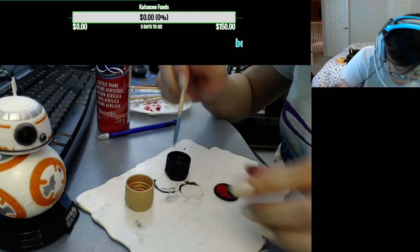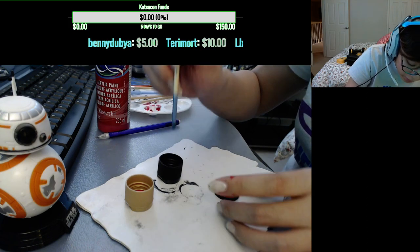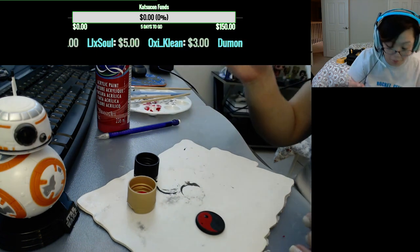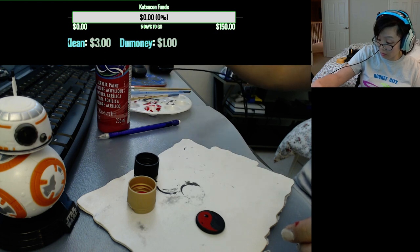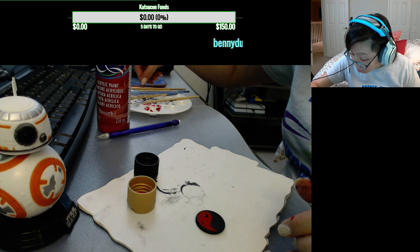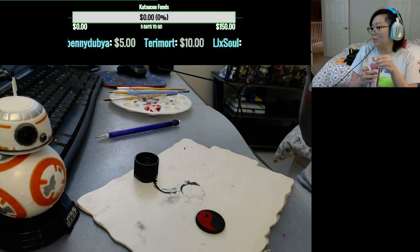Okay, so dip the end, coat it pretty good with paint. Maybe not too good. That's maybe too good. So here it is, and you want to line it up. Boink. There's one. And trying to figure out what end to use for this red one. Probably just use this one. If I stop talking, probably it's because I passed out.